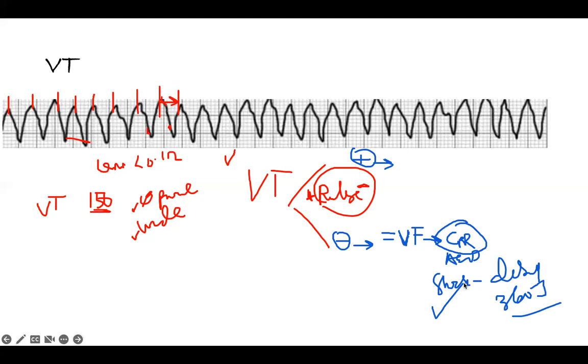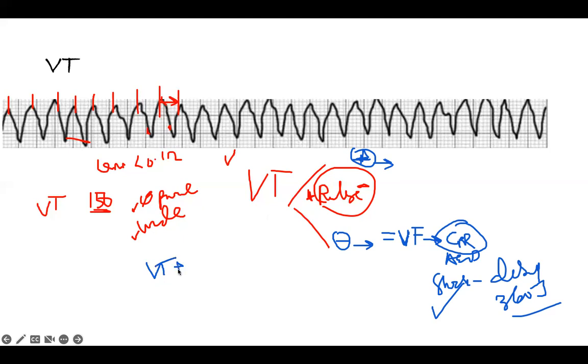So CPR, even though we know we have to defibrillate them, start CPR and send somebody to go get an AED and then shock them. Even if they have the AED there right away or a defibrillator there, let somebody start CPR right away while you're getting ready, and then put the machine on and shock them. If there's no answer choice with CPR, then I'll choose defibrillation. But you have to defibrillate them, but the first thing is to do CPR. If he has a pulse, then we have time. If he has a pulse, that's another branch point.